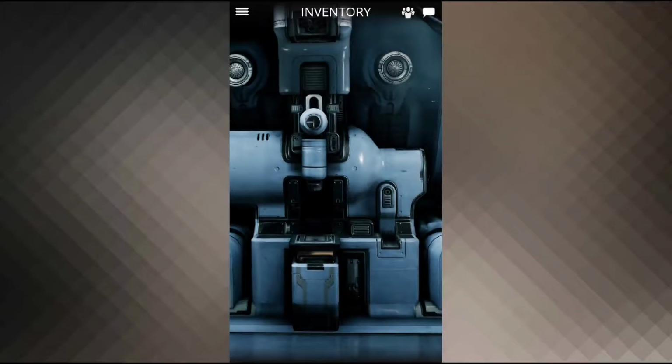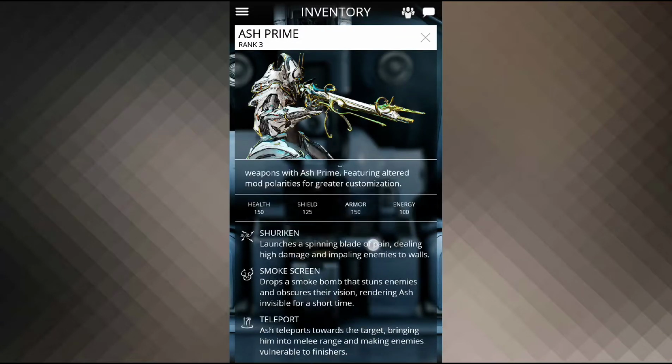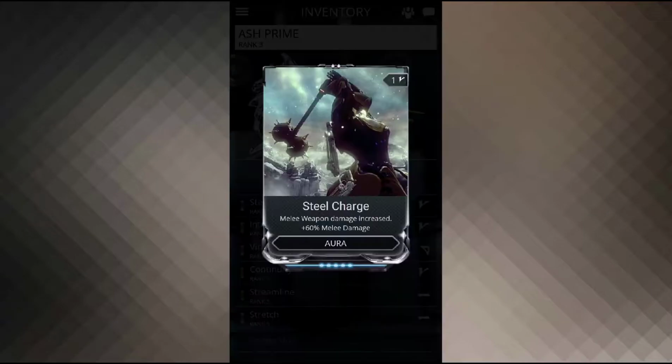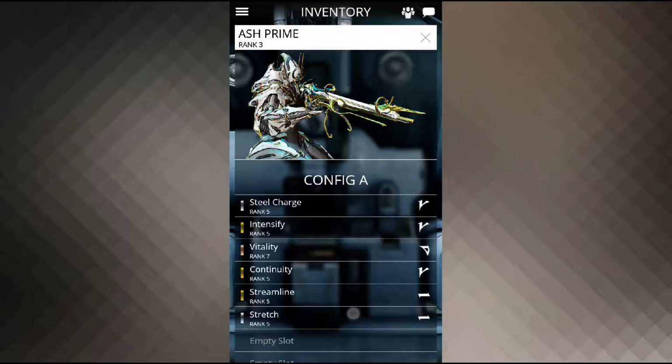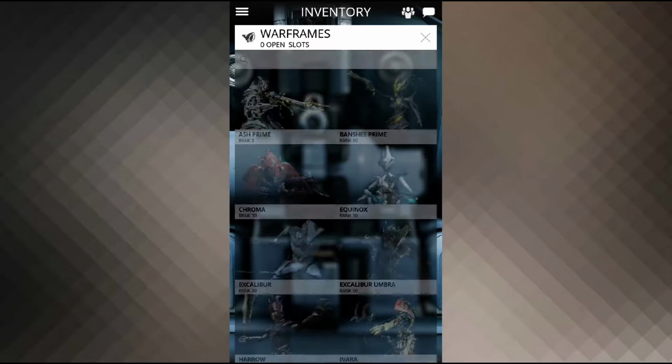So now we go to inventory, and we got warframes. Now, I believe it should show you your mods. Yes, it will show your mods. It shows you get Steel Charge. They probably updated this to be better. Intensify, Vitality. It'll also show you your rank, which is nice.